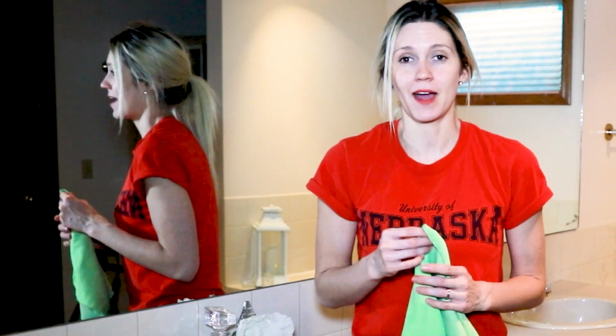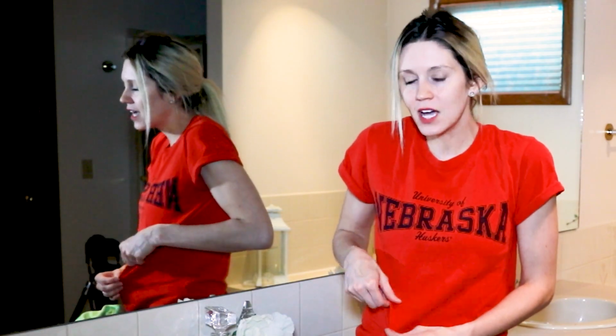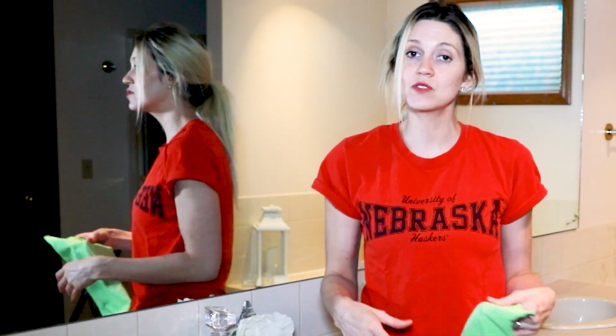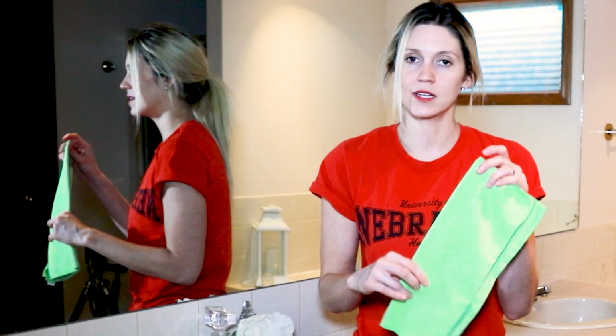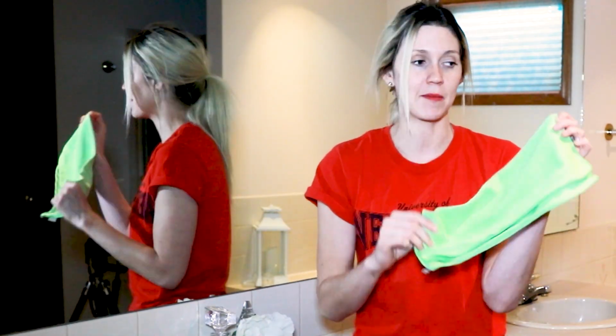The cloth does matter, it is important, but there are other things that you can use as well. I've used newspapers before, I've used coffee filters before, and before I moved over to these, I would take old cotton t-shirts, the good silky kind, and cut them up into little squares about this size, and I used those for cleaning as well. I did that for years before I discovered microfiber cloths, especially the ones for the glass. This was a game changer, and all you need is water.